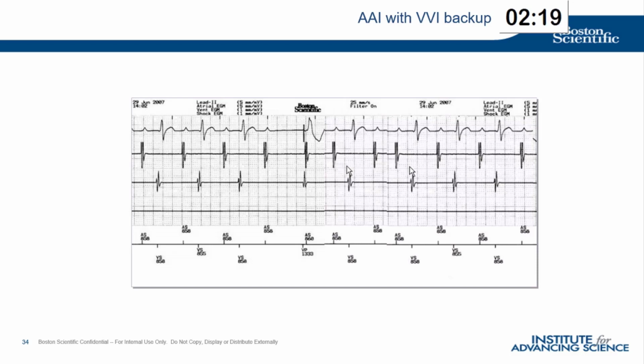I think I still have 2 minutes, so I'll talk a little bit about some cases. Here you can see A sense, V sense, A sense, V sense. So we are in the AAI, A sense, V sense. Still, we couldn't find any ventricular sensing tracked by the A sense. Then the pacemaker will pace independently of the A sensing, because we cannot tolerate more delay of this drop.